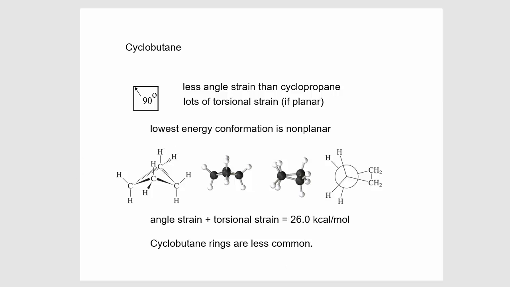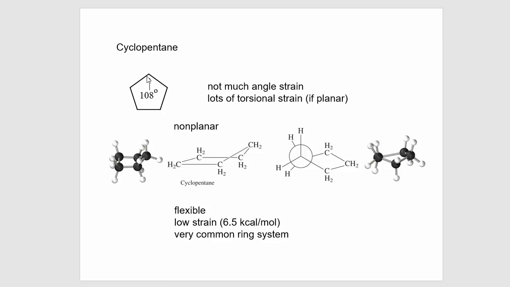Cyclopentane is kind of unusual in that the bond angles at each one of these intersections is actually just about perfect. It's 108 instead of 109.5, and you would think that would be good. Unfortunately, though, the molecule has to exist largely planar, which means that there is going to be a significant amount of eclipsing interactions. And though you can make the molecule pucker to some extent, you really can't get away entirely from the eclipsing hydrogen interactions. So that's the source of the strain in a cyclopentane ring. The bond angles are great, but there's always going to be some eclipsing interactions that you can't get away from.